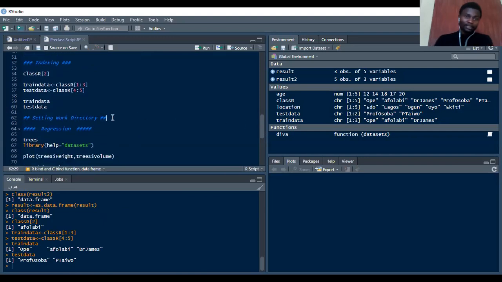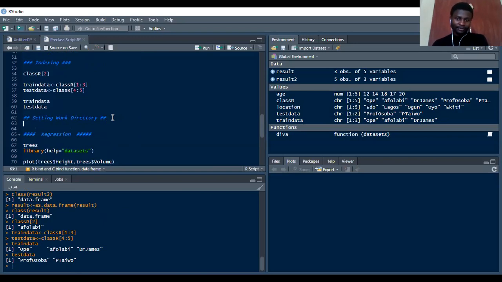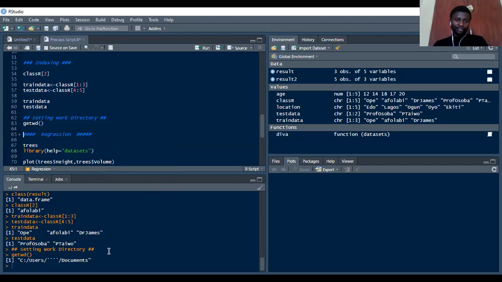Now, we need to talk about how we can set our working directory. I think we're still working with time. I'm just going to teach us like 2 ways to go about this. The first way would be by using code. Now, by default, our working directory is set to documents. For you to know that, you can use this function coming from the base package, getwd. So it's a function. You can just write getwd and you run it, control enter. When you run it, you would see that the default working directory of R is set to documents.